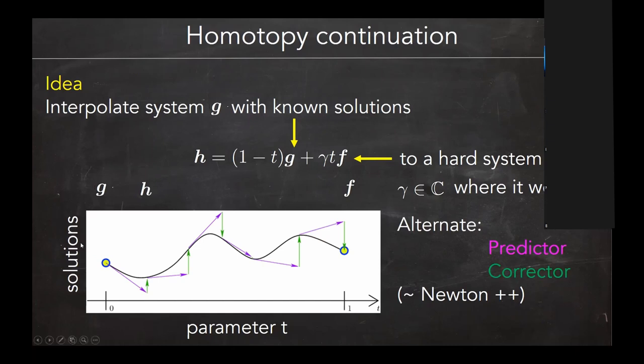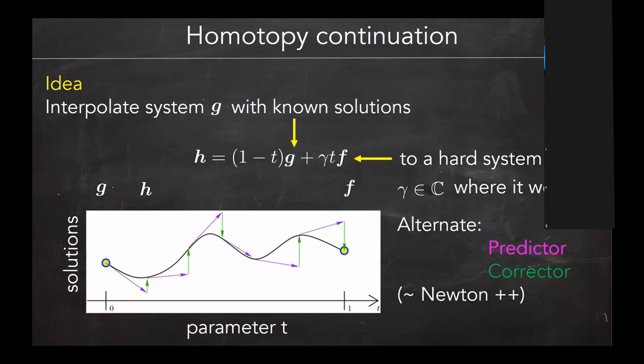So let's say this is the zero point, the zero system. And then you have the solutions here. You predict them. This is in 1D, of course, maybe in multiple dimensions. You predict them somehow, like a tangent to the path which the solution traces in space. If you drag it, you get off the solution space, and then you update it numerically with the Newton method and go back to the solution. And this is repeated again and again. This way, you alternate this predictor-corrector. You can call it Newton plus plus, and basically this is what they call homotopy continuation.